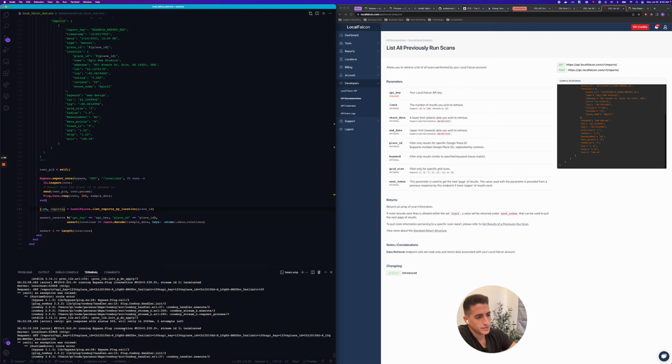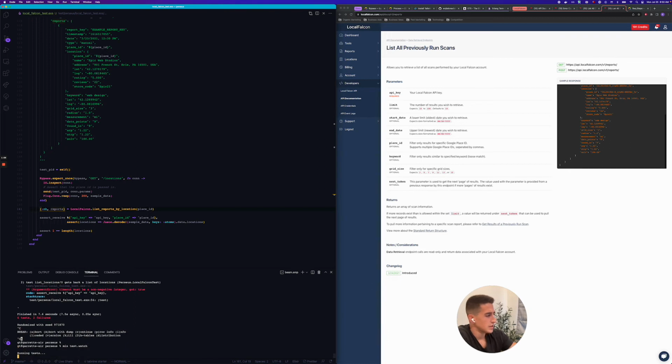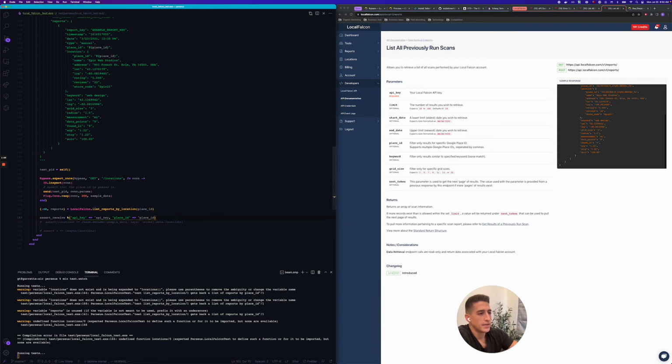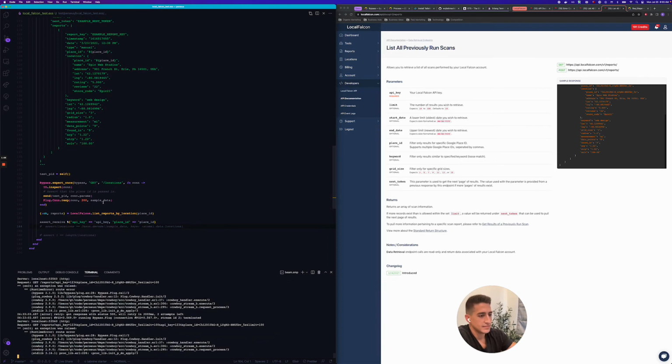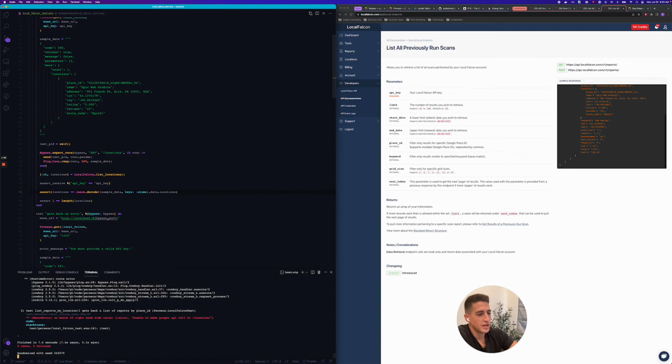Got a few errors here. Let's try to start this over and see what we got. Undefined function locations. That's our first thing. Oh, I had a comma there. Do I have a comma on this one too? I sure do. Gonna cause some problems.